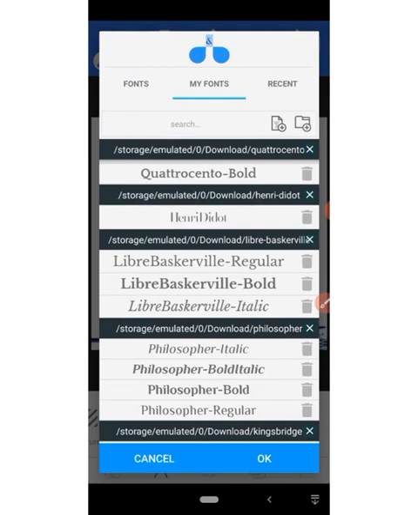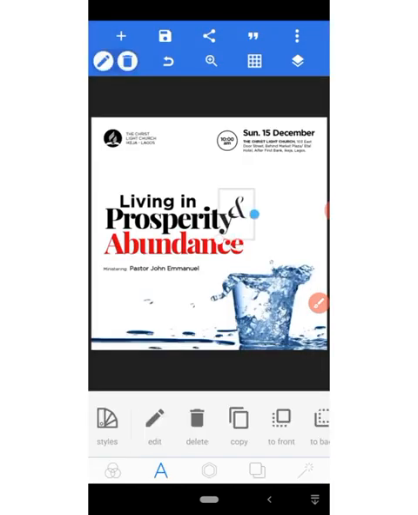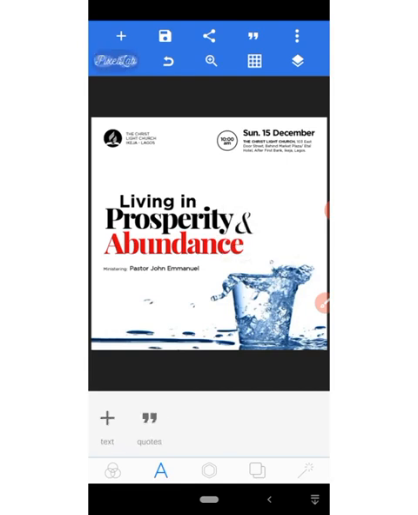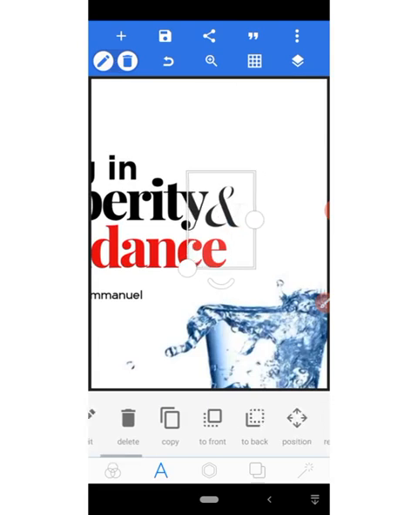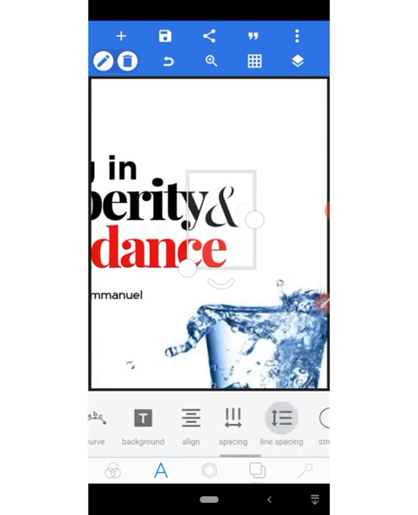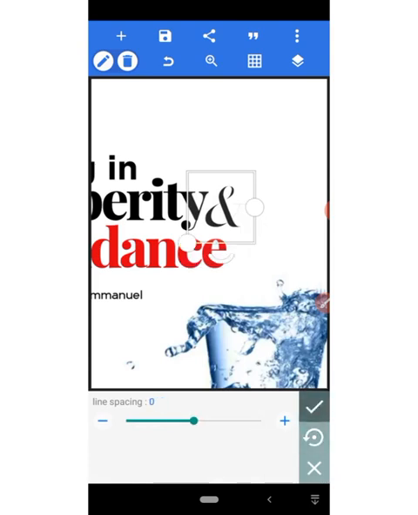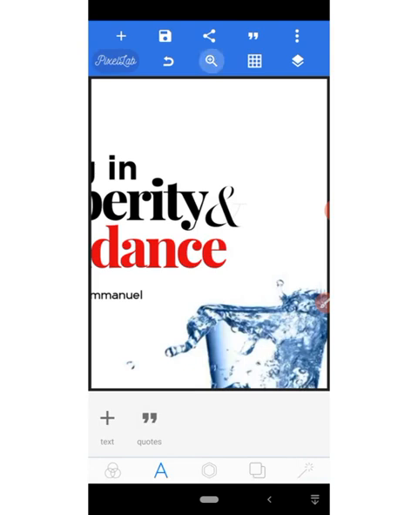So you're going to see it on thatfont.com. This is the font we're going to be using for the "and". All right, so here it is. We have the "and" font. So let's quickly make a few adjustments. Go to the line spacing here and bring it back to the normal state where it's supposed to be.